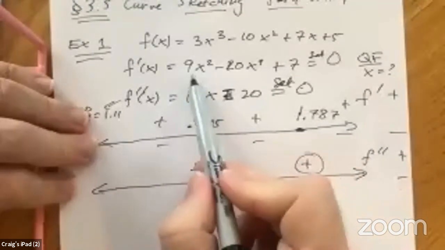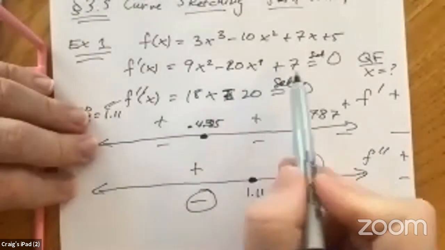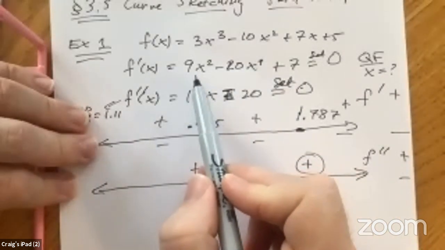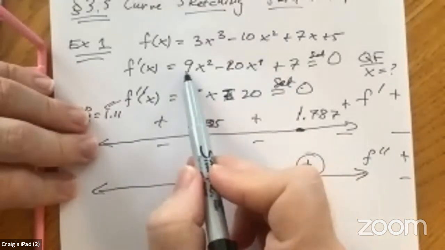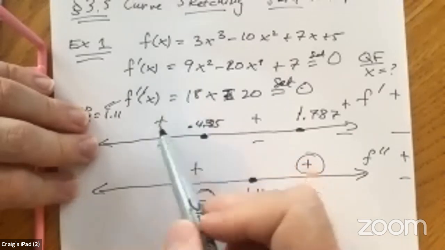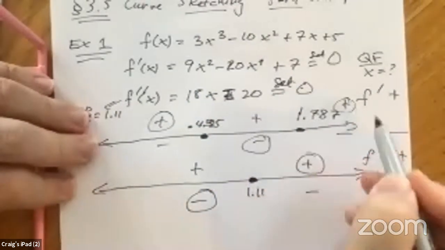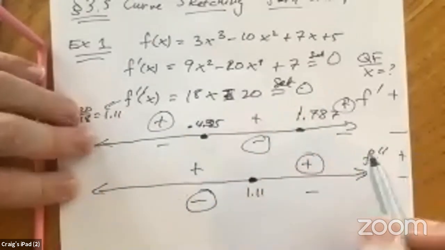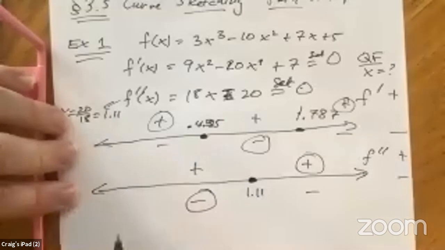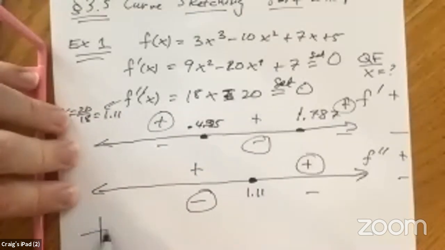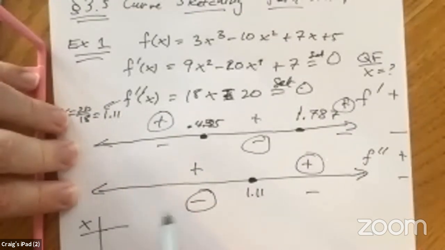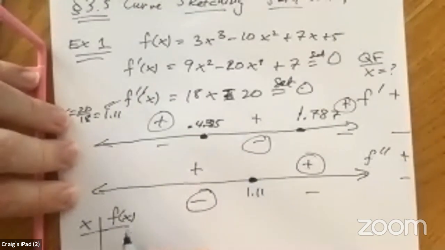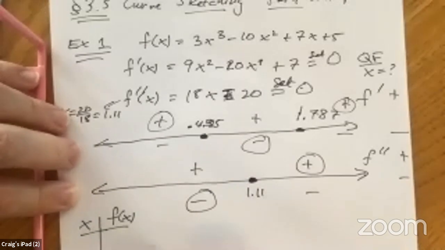Or you can just look at this and see that this is a quadratic formula. And so that quadratic formula represents a parabola, and it's opening up. So it had to be positive, then negative, then positive. Okay, so that's it. Now that I know those things, I'm just going to plug in the different values of x that we care about, these x's that we found, and calculate f of x. And then that will tell me how to graph my function.